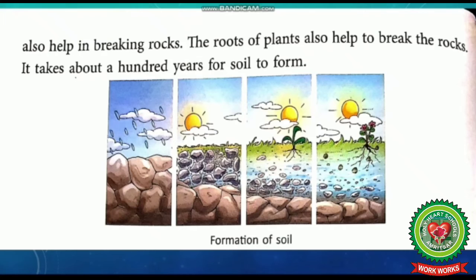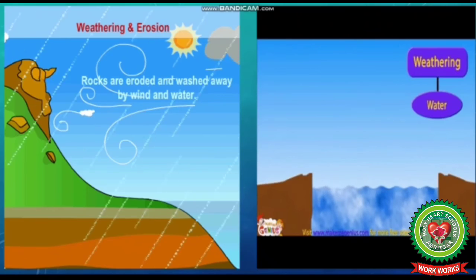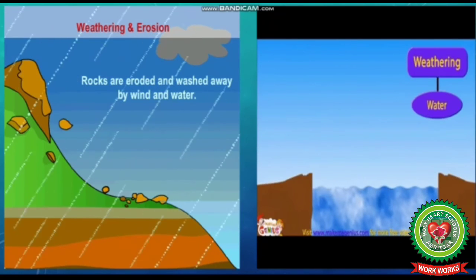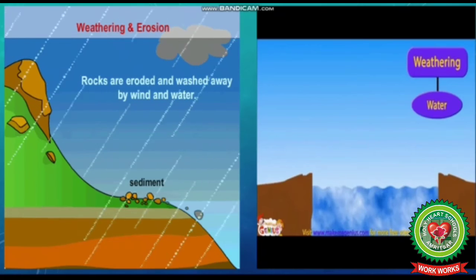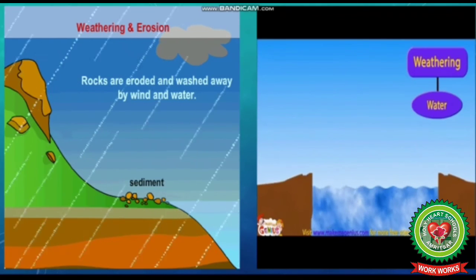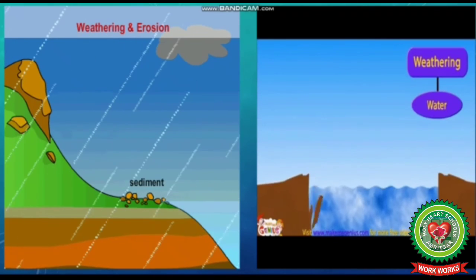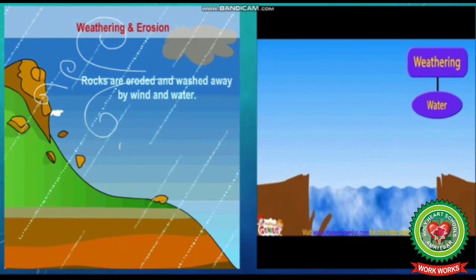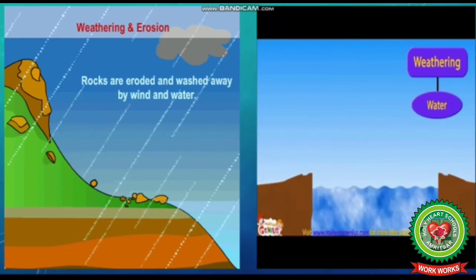Students, earlier the earth was not as beautiful as it is today. It was covered with rocks. Slowly, the heat of the sun, the pouring rain and strong winds worked like a hammer on the rocks. They slowly broke the rocks into smaller pieces.